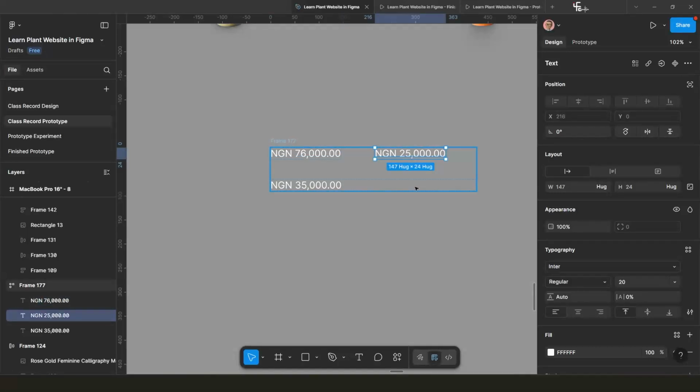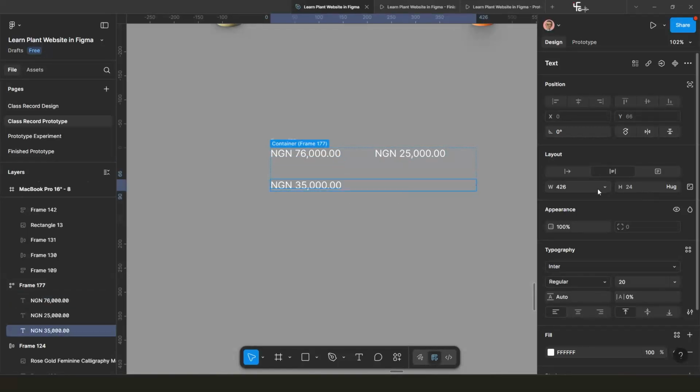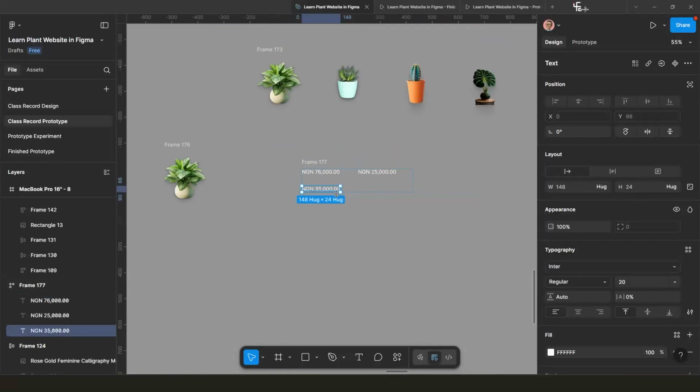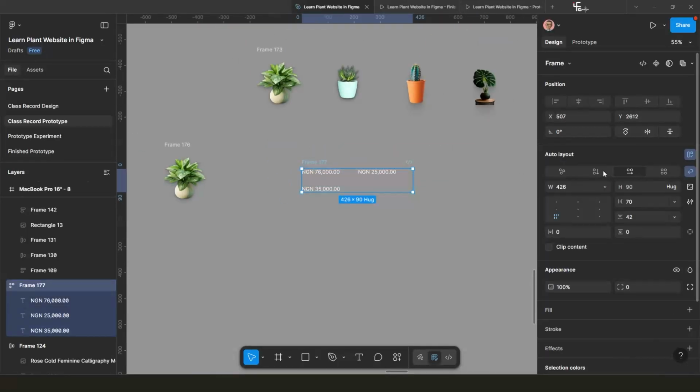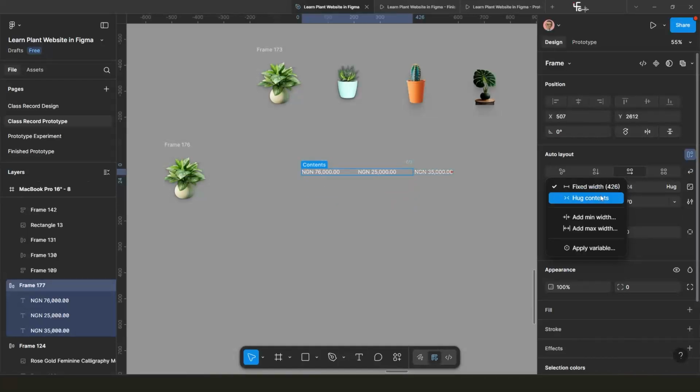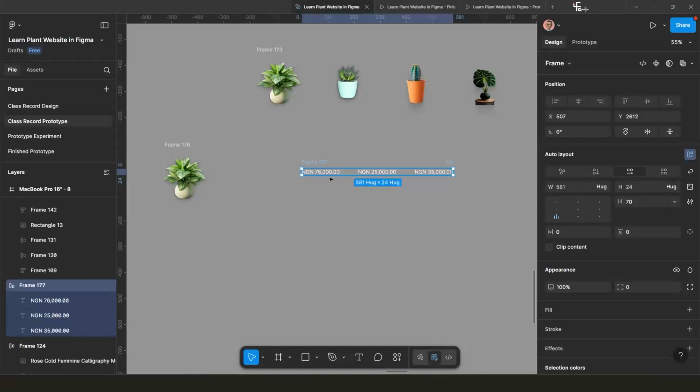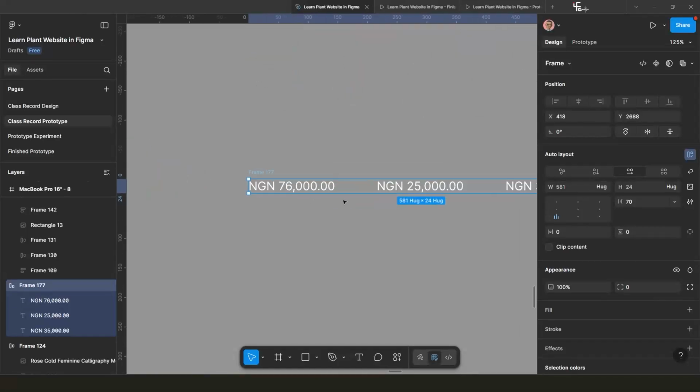Okay, I think that should be hug and hug, not fill. Okay, select this and press this here, uncheck wrap, and check this to hug as well. So now we have it on a straight line, the same way I did it before.